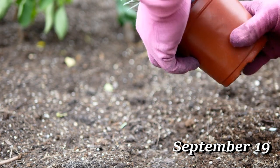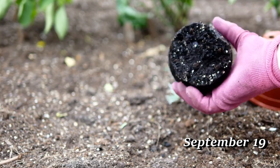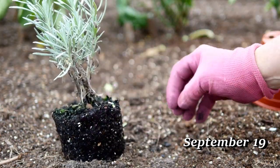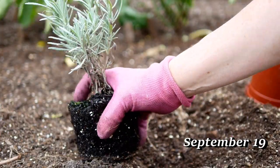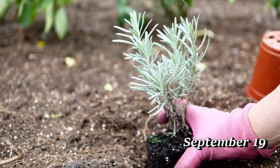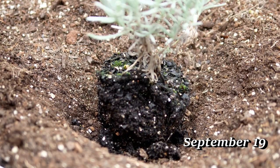If you're using the square foot garden method, you'll put one plant per square foot. If you're not familiar with it, it's really easy — there's a book you can reference online that walks you through how easy it is to plant a lot of vegetables in a very small space. I've been using that method for about 12 years with excellent results.